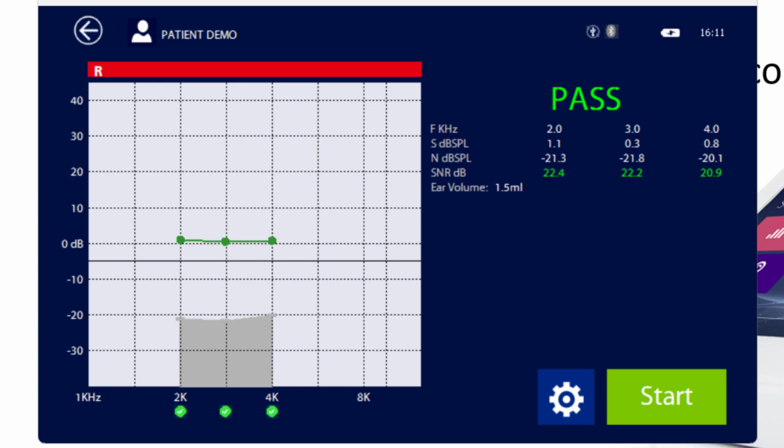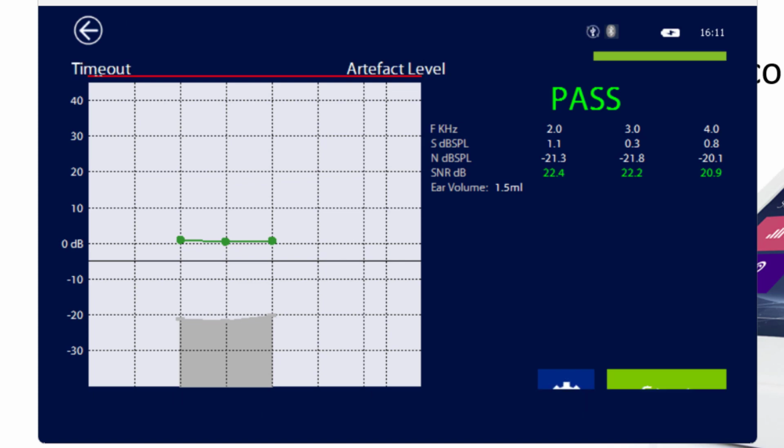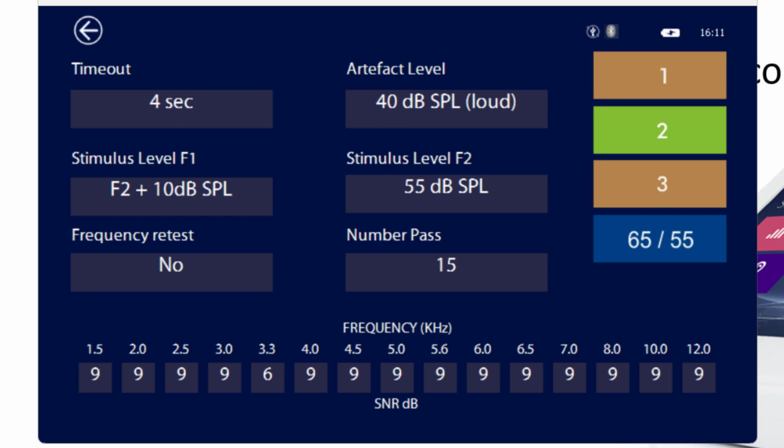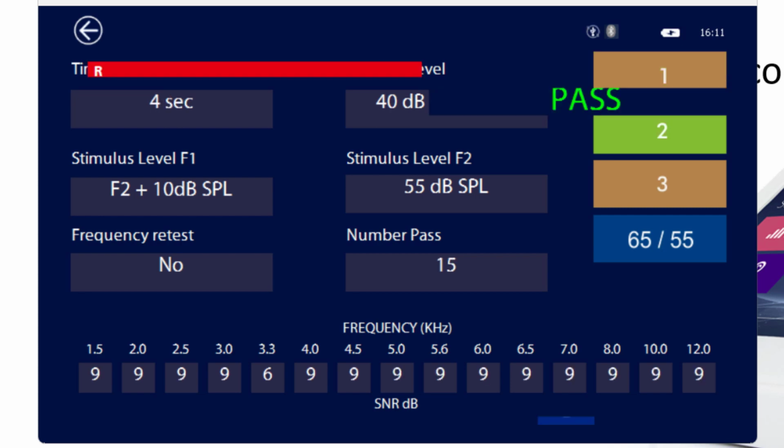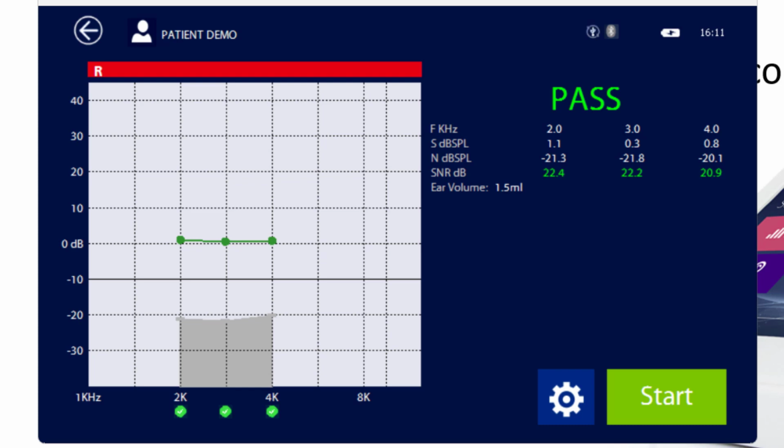So of course, the difference from the screening is that here you have the data on the screen, so you see the signal and you see the noise ratio, and you see tabular information with all the numbers in there. I also like to show off what the instrument can do, meaning I'm going to do another test, but this test is not configured with the purpose of screening. This test is actually to measure all frequencies that are available for DPOAE. So it will take a little bit longer until it's finished, but let's have a look.